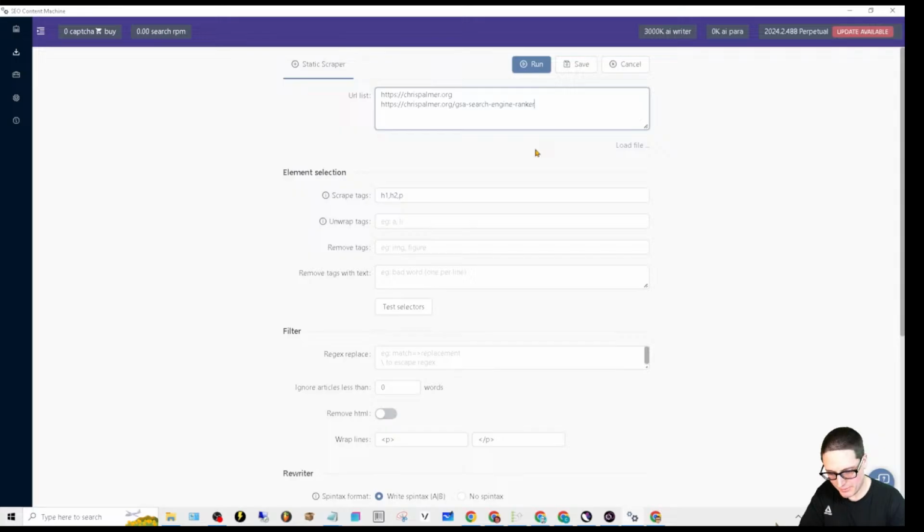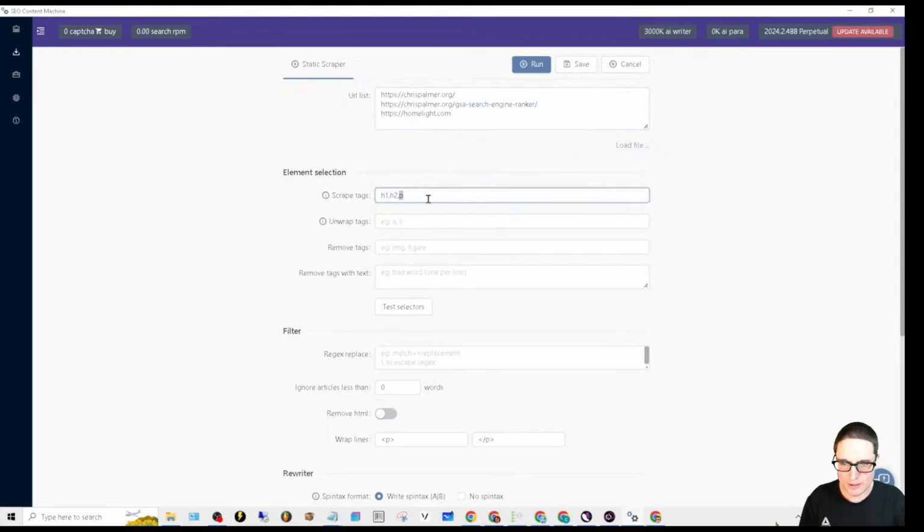But then just for S's and G's, the next thing we're going to do is go out there and scrape another page. How about https, let's do, how about homelight.com. We'll just scrape their homepage just for fun.